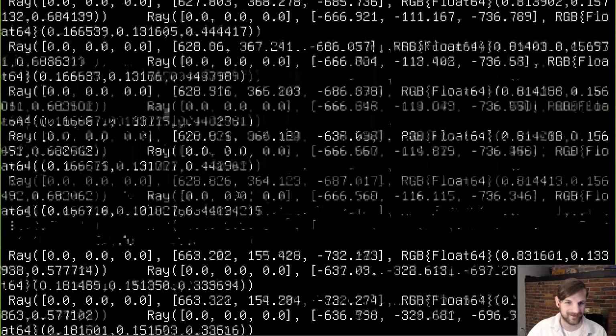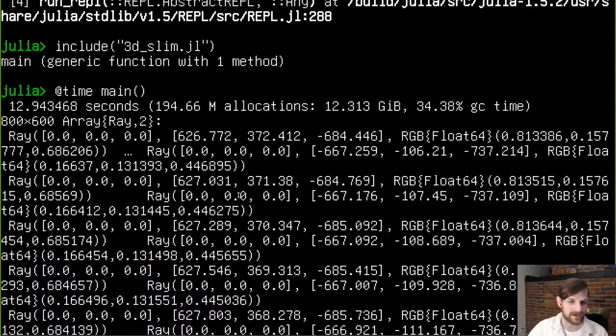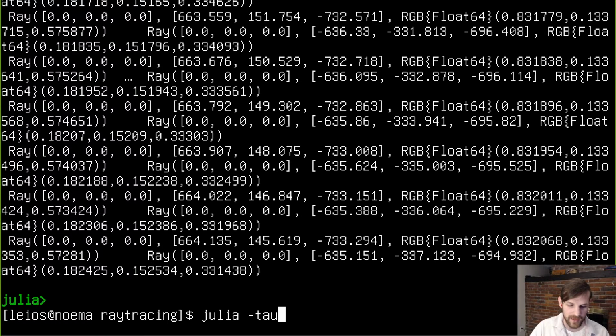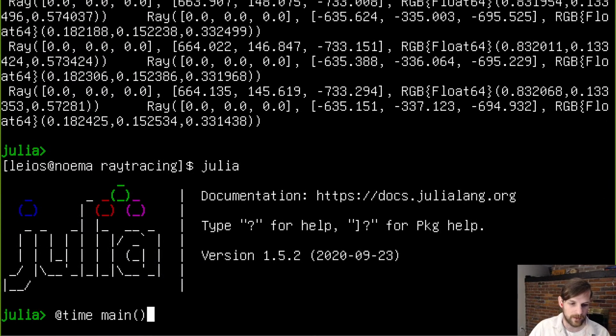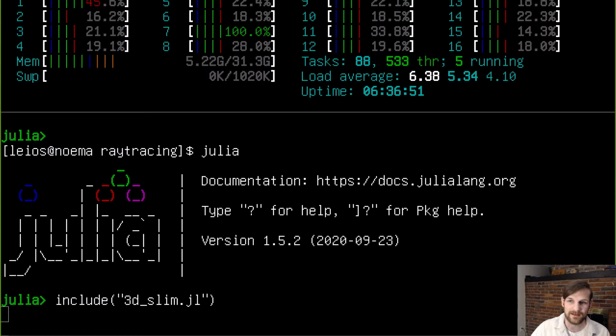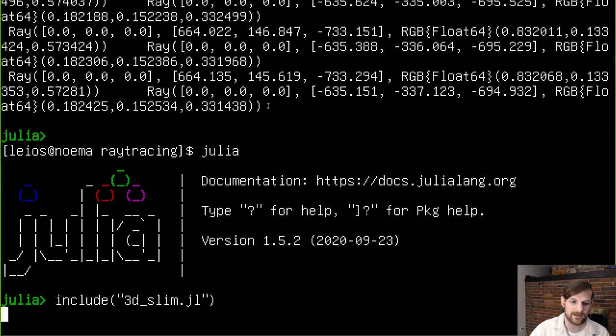Thank you for that. But anyway, we timed this at 12.94 seconds. Now I want to run it one more time while we're finishing here without the T auto, so this means non-parallelized. We'll include this and run main, and we'll show that this is a quick way to parallelize it. One interesting thing here is we're not going to get a factor of 16 improvement, even though technically I have 16 threads that can run here. We'll probably get close to a factor of 2 improvement. That's because the generation of the rays is also something we didn't parallelize.